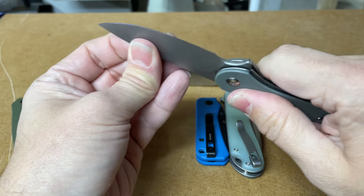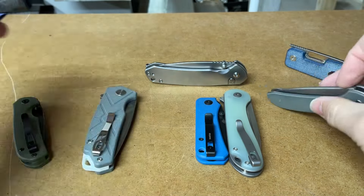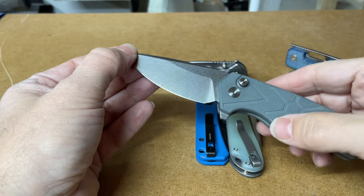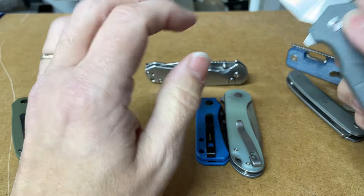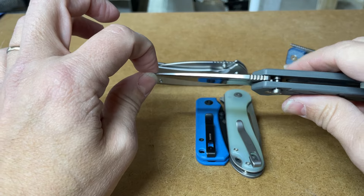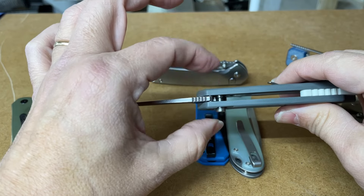I'm not talking about pushing against the lock bar - this knife has almost no blade play; it's made well. This knife is the Hydra, the CMB Hydra, and it's designed by a female knife designer, which I thought was interesting so I picked it up. It came out of the box with the worst blade play I've ever seen - like if you did this, you could see movement against the handles.